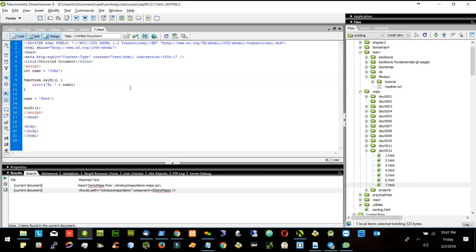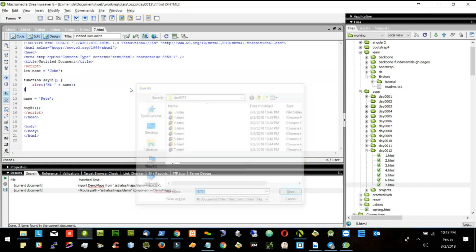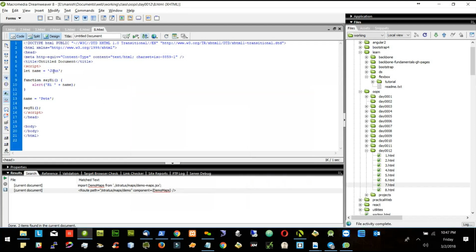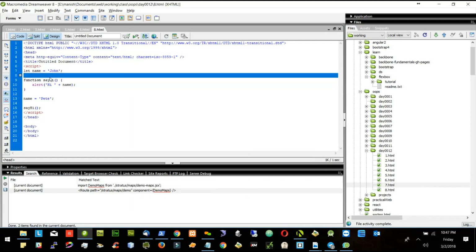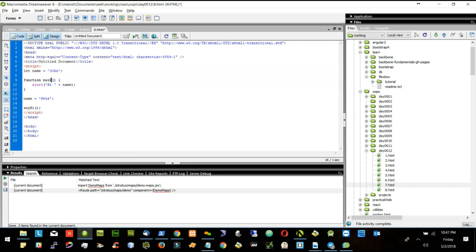Okay, similar to this one, .html. So I will create a function called make worker, and I will put this inside this one, and here I will return a function. It is returning a function, so remember it is a closure, and I will say alert name. I created a name here and return this function, so this function can access this name. So if I run this one, it will actually alert John, because this is the value of John.